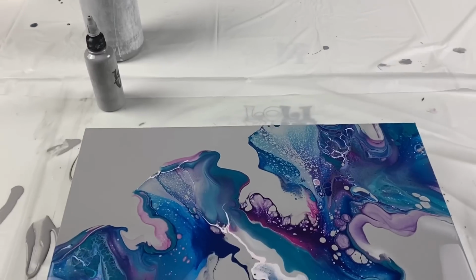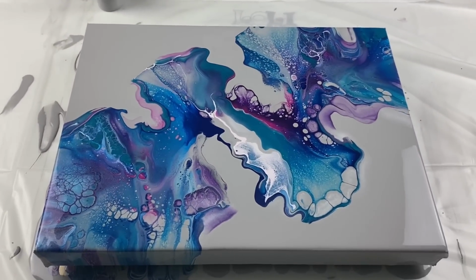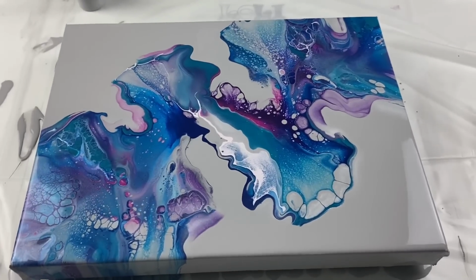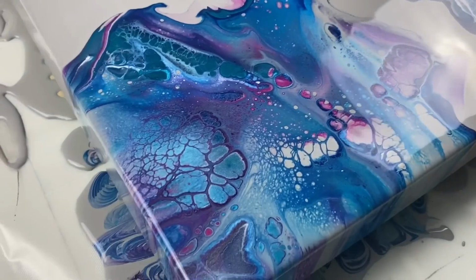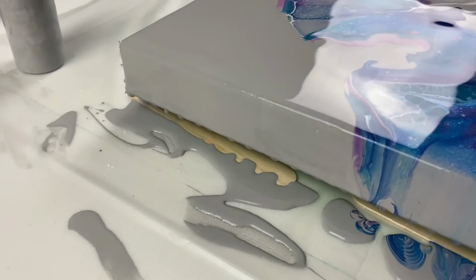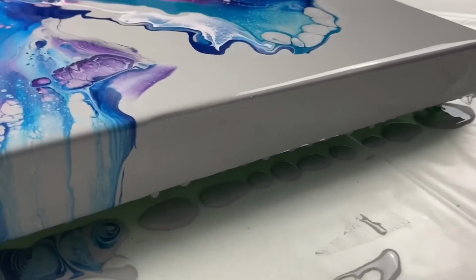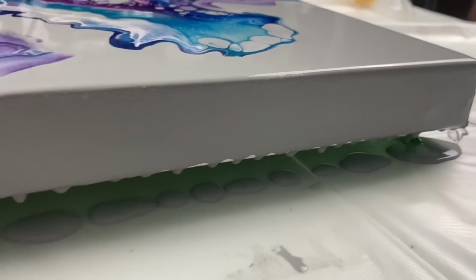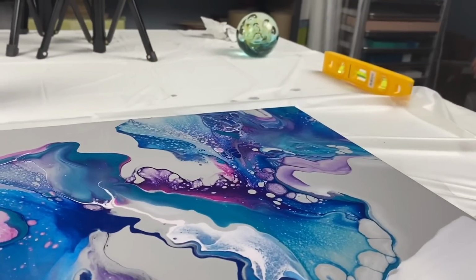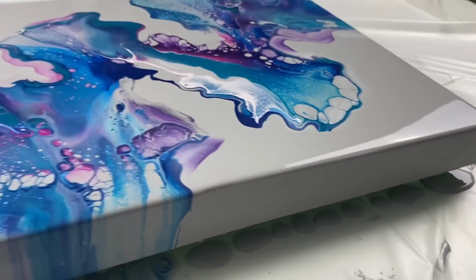All right, let's zoom back out here. There we go. So here it is. I am super happy with the cell formation that's happening here. And don't forget, I've cleaned up all my sides, but I missed a few spots. So see those white spots down there? You'll want to fix those up. Actually, I'm going to fix those up off camera.